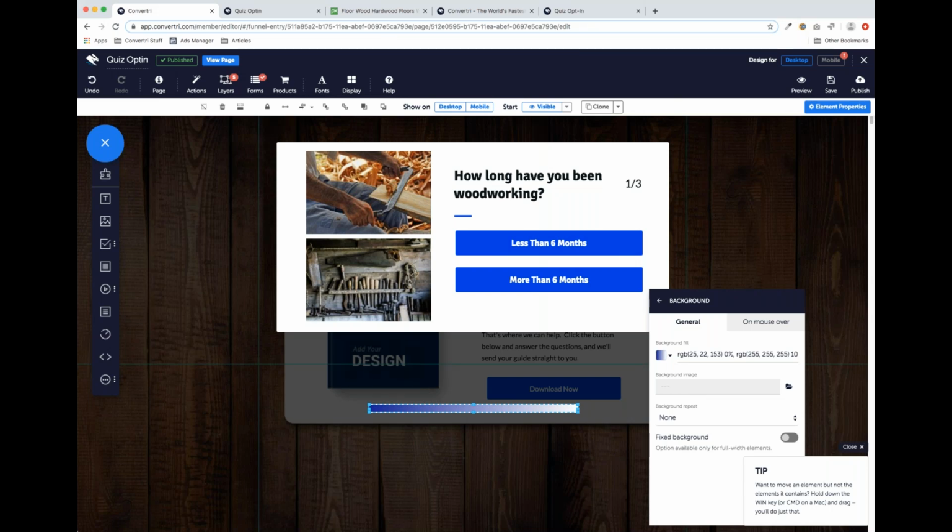Richard's asking, where did they download the ebook? That isn't something we set up on this page. This was just building the opt-in page itself. For that, you can set up a thank you page where you can set up a download button, or you can put the link to your ebook in an email. For something like that, I'd probably host the ebook on something like S3 and then add the link in the first email. That also encourages people to add a genuine email in the thank you box.